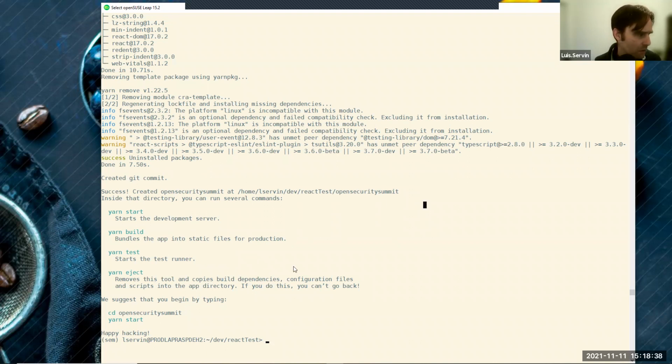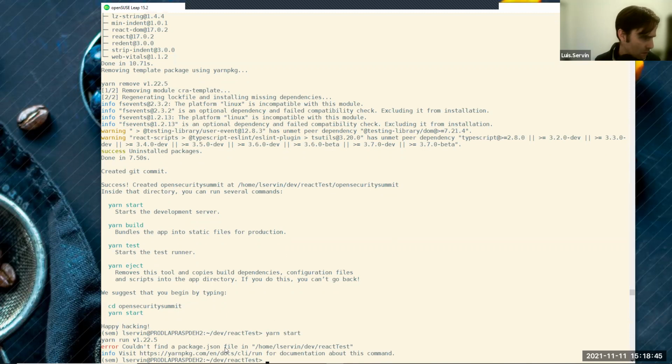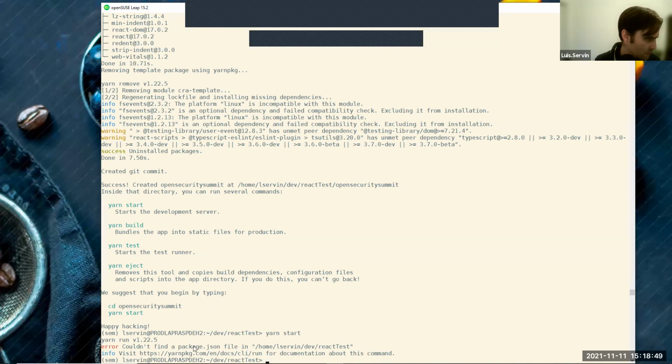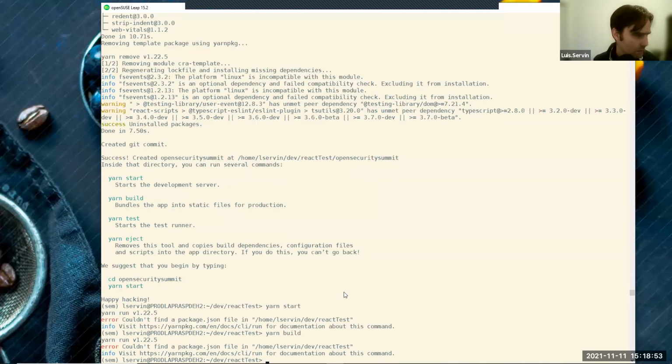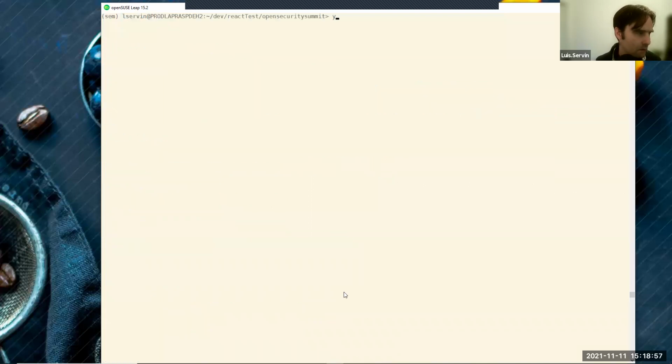If I remember correctly, yarn start will fail on this computer for some obscure reason. Yarn build, first of all. Oh, of course not. Open Security Summit. Yes, now. Yarn start. Does it run?